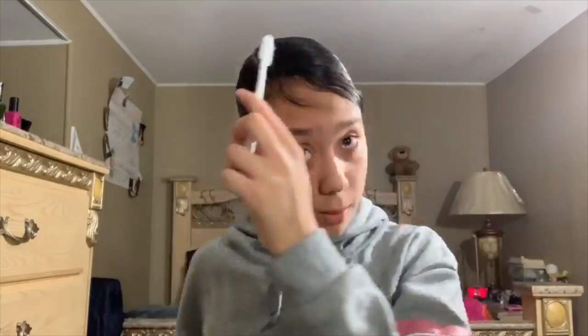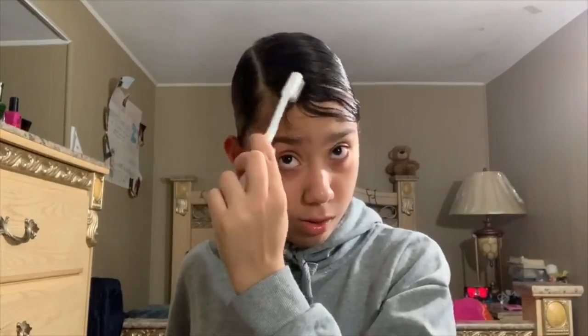So now we're just gonna take some more glue. I do like to put it on the toothbrush so I'm not applying so much gel on my hair, because my hair does slick down easy. So now I'm just gonna take this, and it all depends where you want your swoop at. That's where you want to start. Now I always start bigger because I always end up pushing it back. So I like to do the bigger swoop at least by my eyebrow, and then I'll slowly start to push it back so you don't see those gaps.